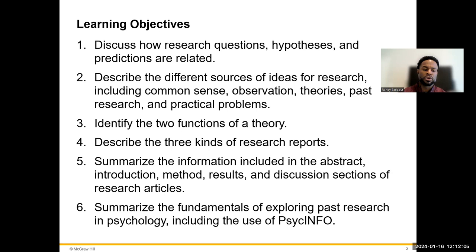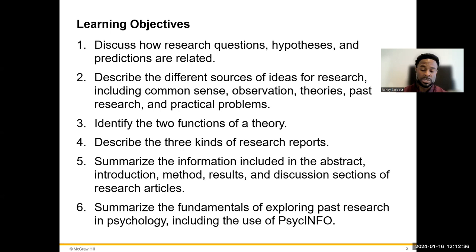For your independent research project and even your collaborative research presentation, you're going to have to identify some type of behavioral research. It could be in social work, psychology, or sociology, but it has to be some behavioral or social science. You can use PsycINFO as a database or a tool, and many of these databases are free at Alabama A&M on the Learning Resource Center's website. So we'll talk about that as we move forward.